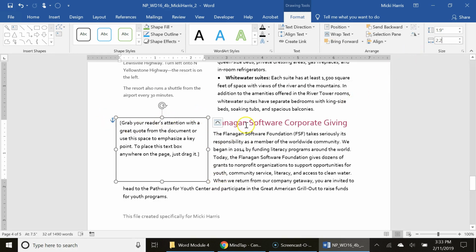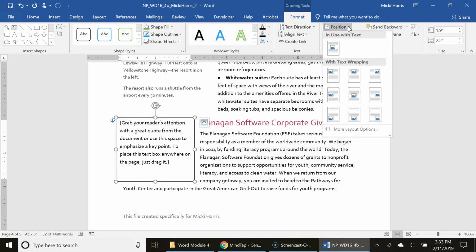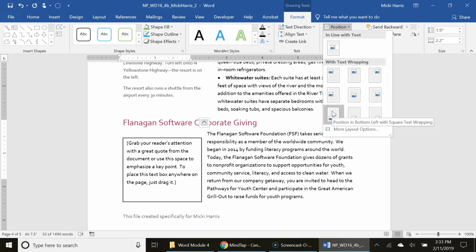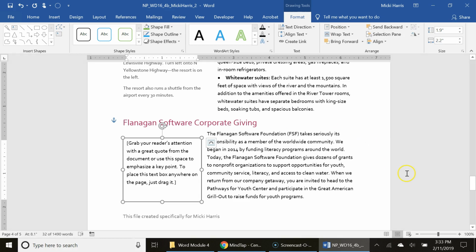So again, with that text box selected, in my Format tab, Position, and I want position bottom left with square text wrapping. So notice the square text, it squares off this text in relation to this object.